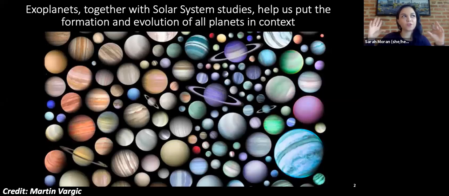So I want to zoom out for just a second and motivate why we should care about exoplanets at all. I suspect I'm preaching to the choir here, but I'll do it anyway, because I think it's important to remember why we do this. For me, exoplanets represent all of the end member cases of planet formation and evolution. We just have a small sampling here in our solar system, but it's only once we are able to look out and see all the various possibilities that I think we can really understand how planets form and evolve.